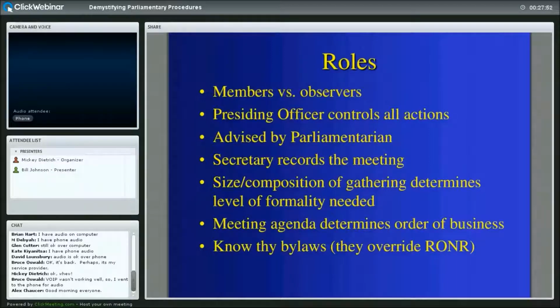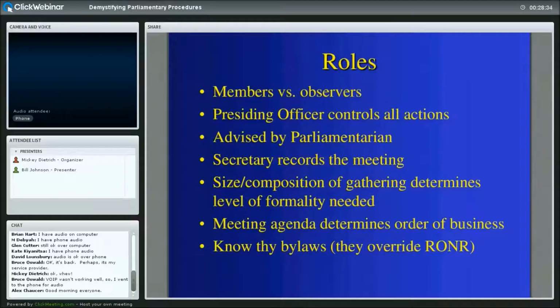Well, under Robert's Rules, the bylaws of the association are always the controlling thing here. They would supersede Robert's Rules. Remember that language I read early on about how you build into your bylaws language to adopt Robert's Rules, and it says we're not in conflict with these bylaws. So you can have things in your bylaws that state whether or not non-members can participate in a meeting. But absent such provisions, only the members have rights to participate in the meeting of an organization. Everybody else is an observer and is there to observe, and has no particular right to enter into the debate, to make motions, to vote.